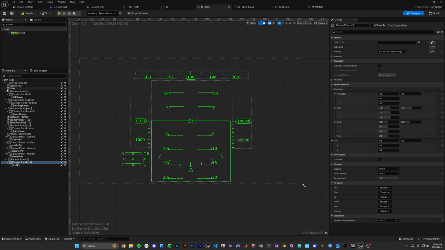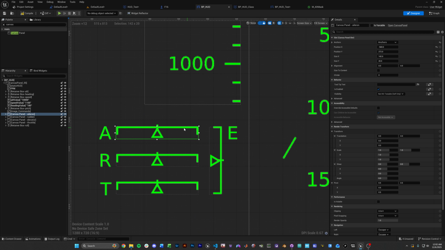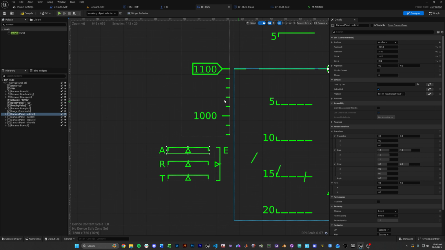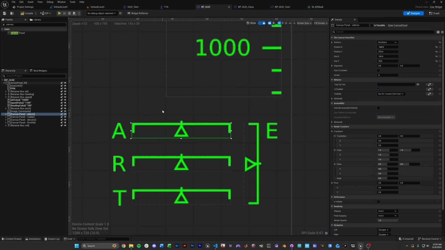So then you can see, let me just minimize these to make it a little cleaner. You can see I have other canvas panels. I have one here for this whole box, and what this does is just constrains the movement here. There are a lot of different ways to go about setting this up, but it's really advantageous to make things as clean as possible.